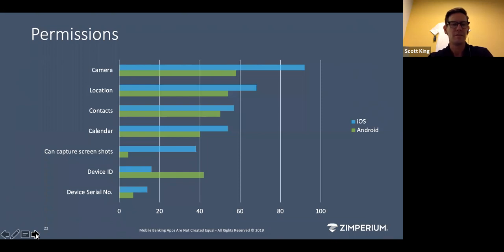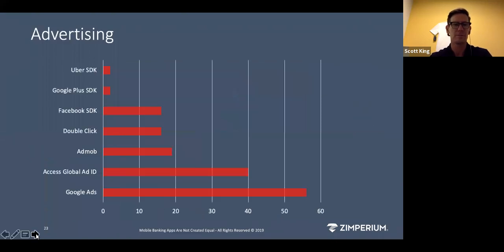Device ID, we're starting to get into real private data. With device ID, unique identifiers, device serial numbers. Maybe they're using that for some authentication, but as the privacy laws increase, especially with the California Privacy Act in 2020, the serial number is going to be a no-no. About 8%, 15% of iOS apps were actually grabbing the device serial number. So I thought that was interesting.